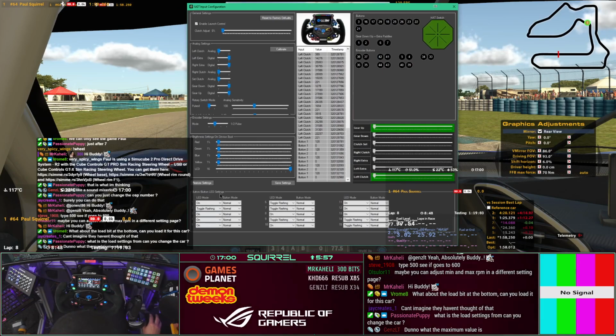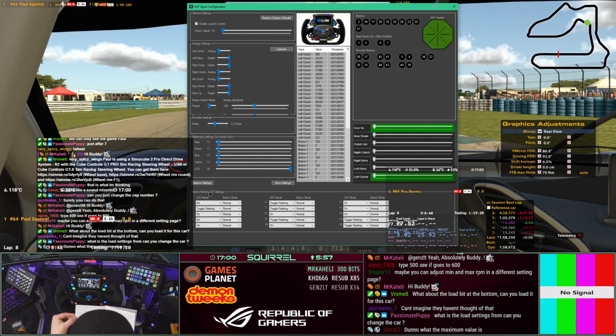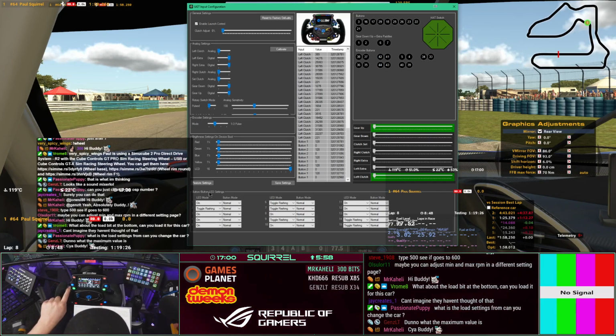Button LED settings. LED 1. Oh god, has it numbered them in the manual? Well, it's calling that number 3. And it calls that number 16.